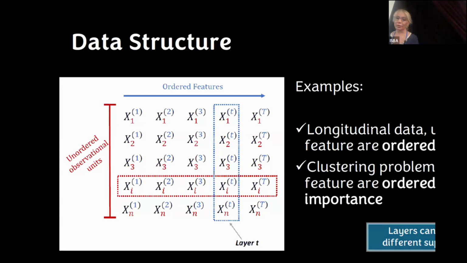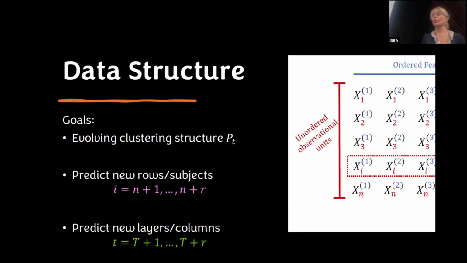So just to start with what the data look like, we start by assuming that our features are actually ordered. You can think about longitudinal data where time is the order, or features that are ordered in terms of importance. The point with multiview data is that each column X can represent a very different feature with very different support space. In my example at the beginning of this talk, the first X could be the BMI trajectory over time, the second X could be the transition from a hypertensive state to a normal state, and so on. So for the moment, all the features are ordered. What you want to do is understand how the clustering of the subjects evolves through the features. And then obviously we would like to do prediction. Maybe you want to predict a new feature, or a new observation.